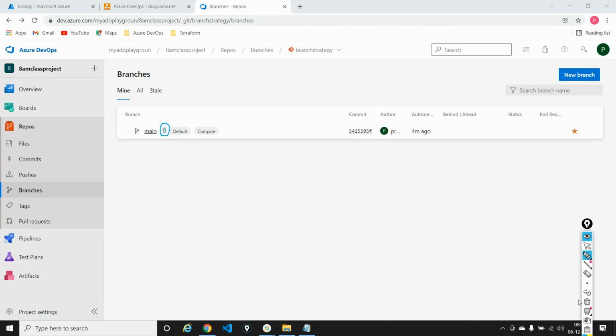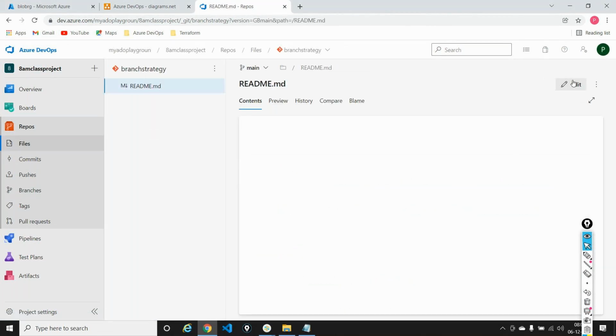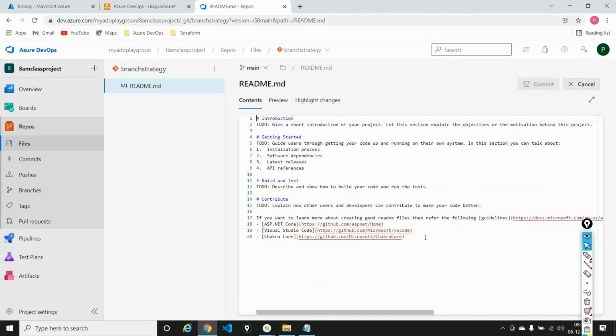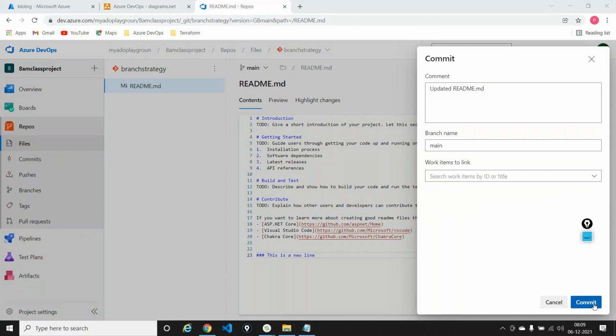So let's do one thing. Now let's say the developer doesn't know that this is a protected branch and he tries to commit on top of it. So I am the developer, I'm coming here. I don't know whether this branch is protected or not. Going here, I'll say edit. And just like the other day, let's say I add a line here telling that this is a new line. And I should do what? Commit. I'll hit commit, and I'll say, okay fine, I updated this particular file. And I'll hit a direct commit out here.